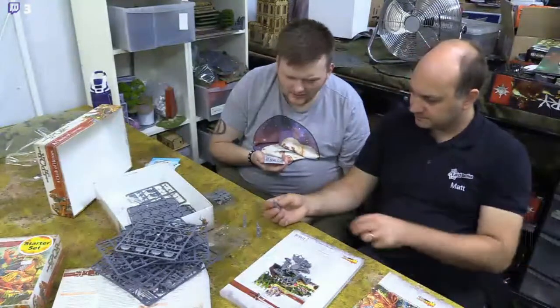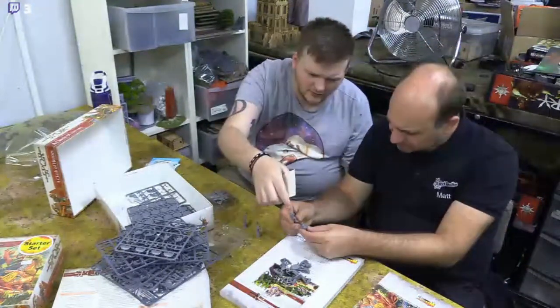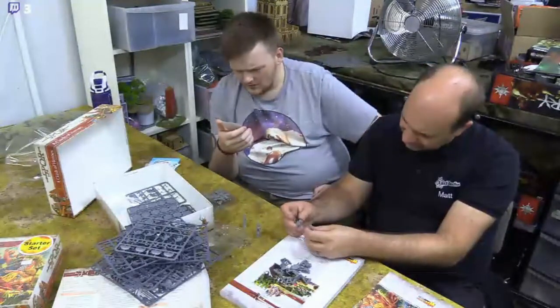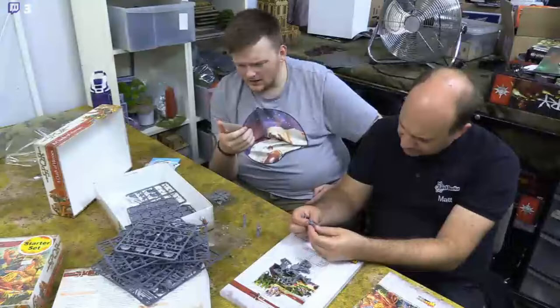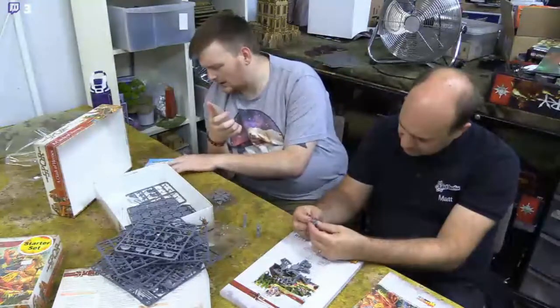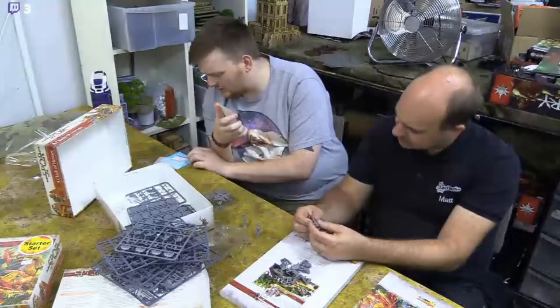What's he doing? Is he looking at where his arrow went? Yeah, I'm guessing so. That's not his finger, I'm guessing it's just a tag. Yeah, it is. Again, really nice castings. Really nice models, these. Yeah, these transfers are really nice. Like, freehand.